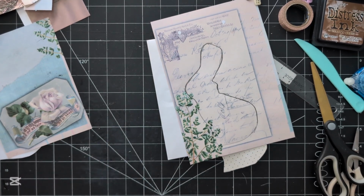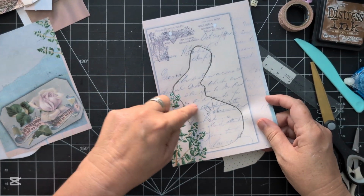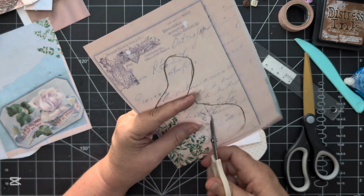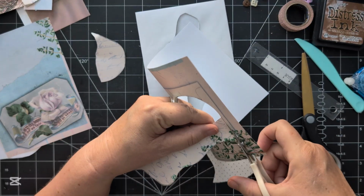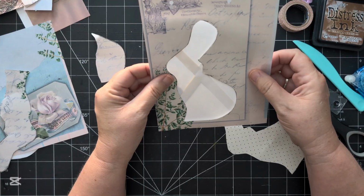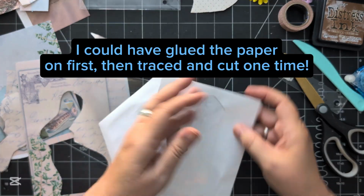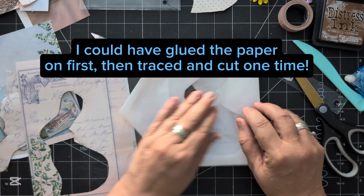Okay, so I've traced that. I held it up against a window to get some light behind it so that I could trace the bunny. So I'm just going to do the same thing now. I'm going to cut the bunny out, and I'm going to keep this space. Okay, so there we've got our cutout to go around. So we'll get that glued down, and then we'll trim the edges.